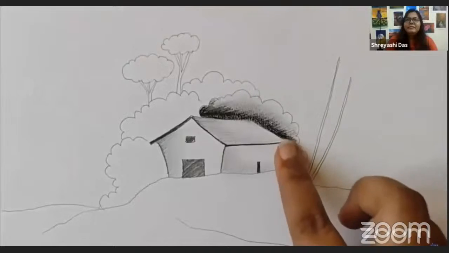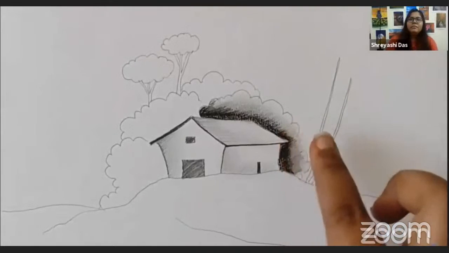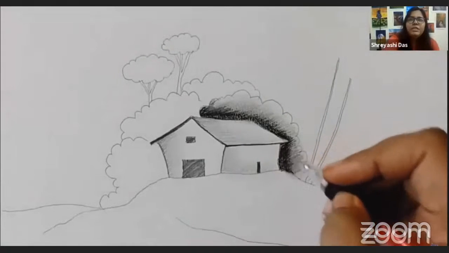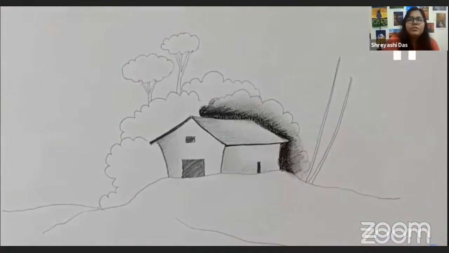Everybody getting it? So here is one bush done. So what did we do? I will just repeat the entire process. First, we took our dark pencil. We lined up that entire house portion. Once we had lined it up, we made strokes with it. Think of your dark pencil as your light pencil once you have finished lining up the house. The same thing you will do.